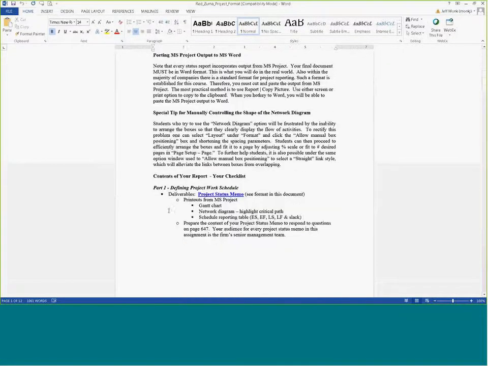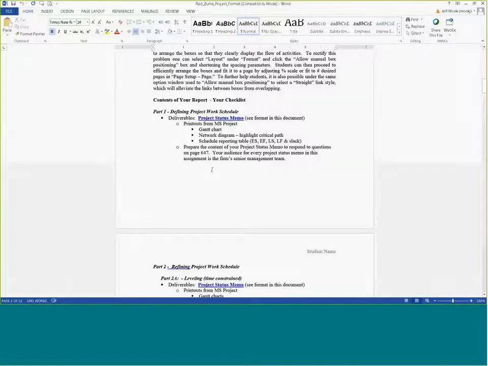Then our instructions here. What we're going to complete for next week is part 1. The printouts you'll be required to have are in that Word document: a Gantt chart, a network diagram, and a schedule reporting table. And in the recording for the assignment, you will see how each of those is generated.